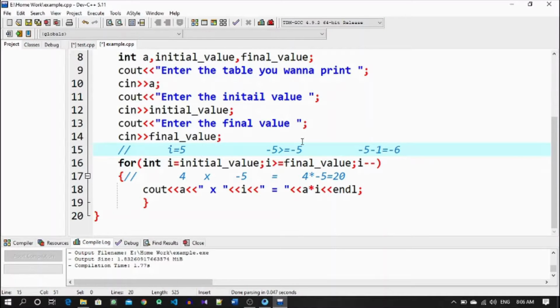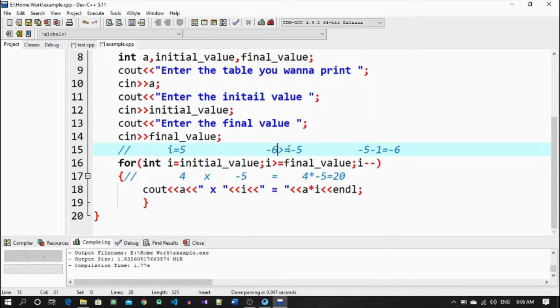So it will go again over there: is -6 greater than or equal to -5? Yep, it is greater than -5 and also not equal to -5, so the loop will be terminated. So simple like that.